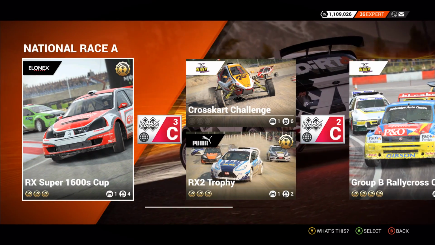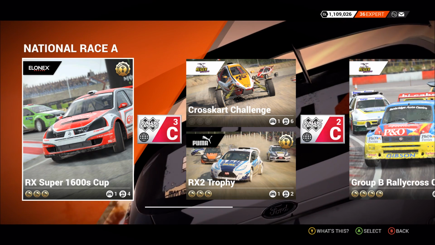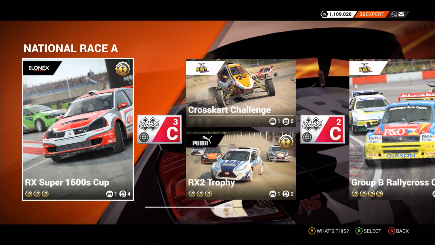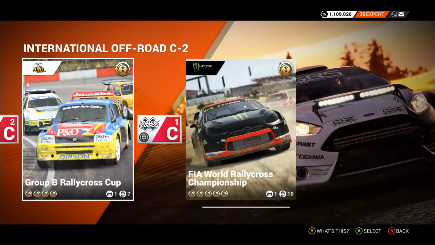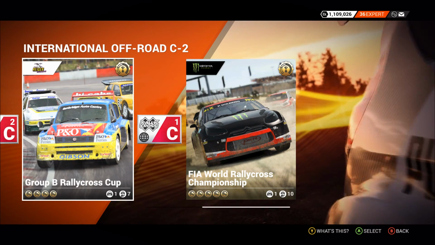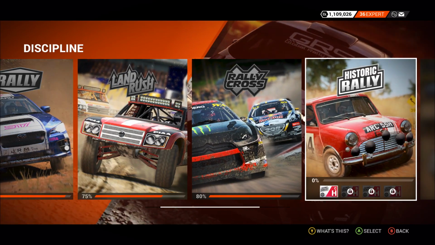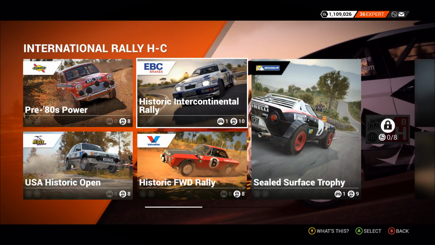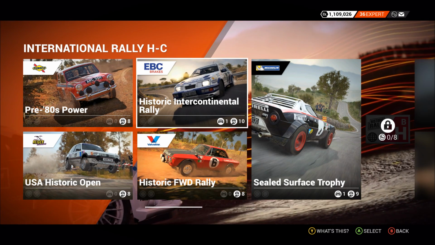part of the game, especially online, if you can find an online match, that is. Again, cross kart challenge I haven't done because them karts are horrible, but Rallycross is really interesting. It's a short circuit with rally cars, and you got a joker lap which you have to take once per race. That's pretty interesting. And then Historic Rally, which I haven't started yet, is not as long as the rally, but it's certainly the second longest.